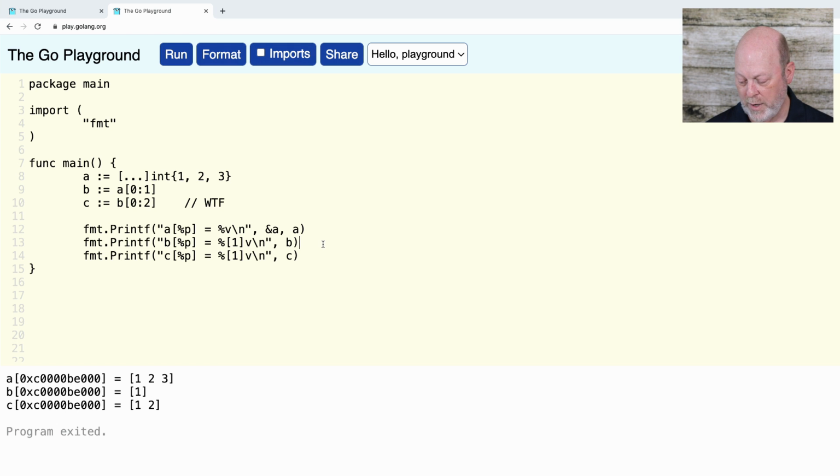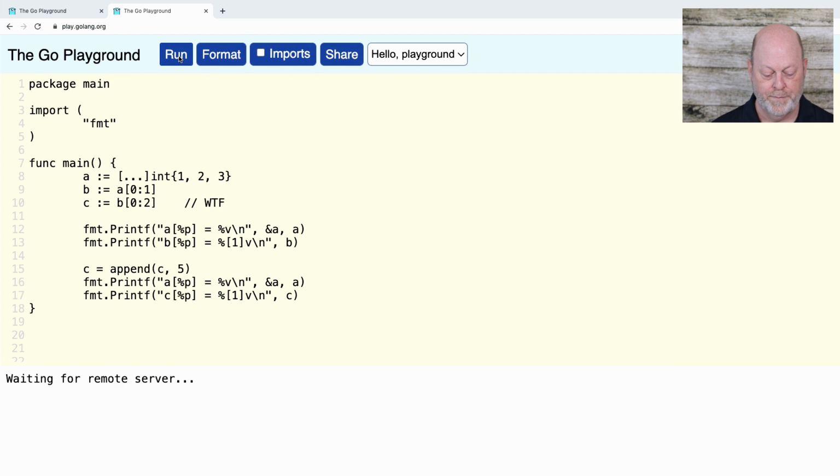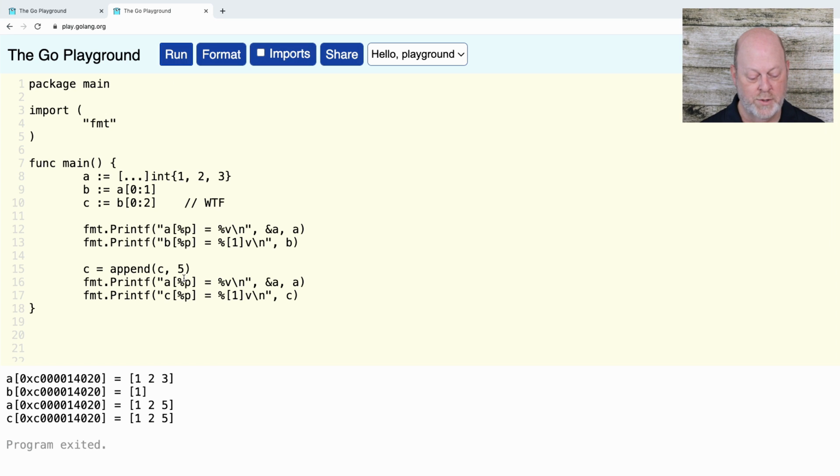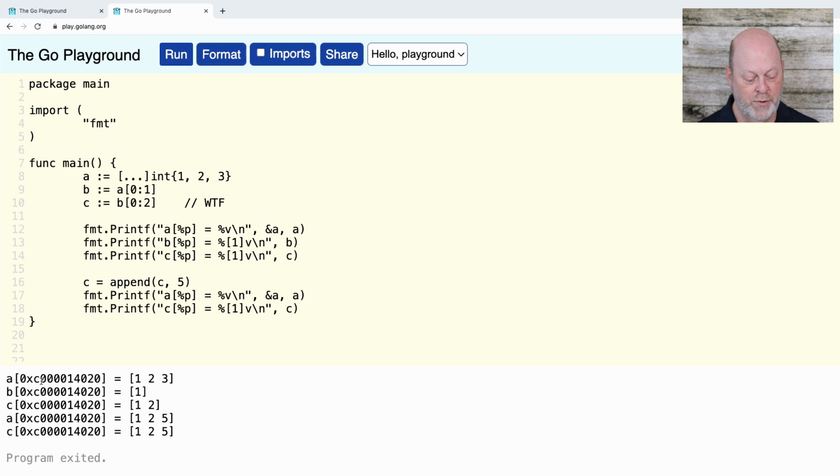But what I actually want to do now is come down here and start doing some appends. So I'm going to append to C, and then I'm going to print A and C. Let's just start with that one. A had 1, 2, 3, B had 1. I did an append on C. Maybe I should have printed C before. Let's leave that in there for a second. Okay, and run it. I have the first 3 of these, which just show the values of A, B, and C before the append.